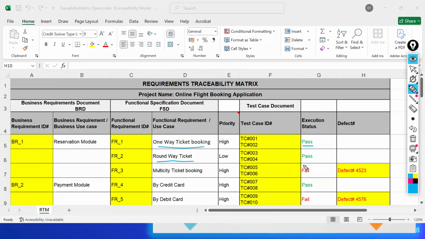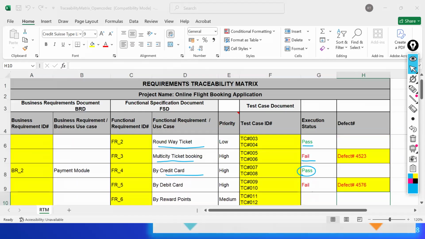Round-way ticket is successfully implemented as a feature or functionality in the application. Multi-city ticket booking is having some errors. It is not implemented successfully in the application.